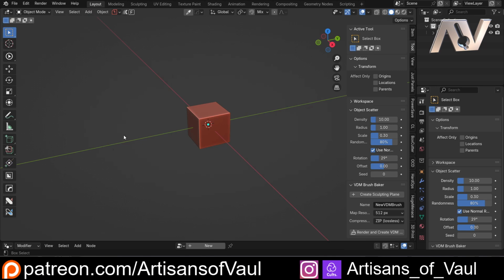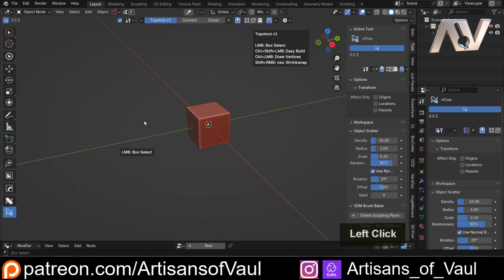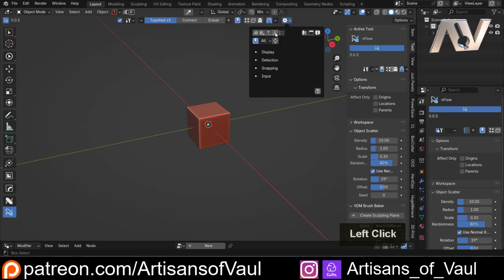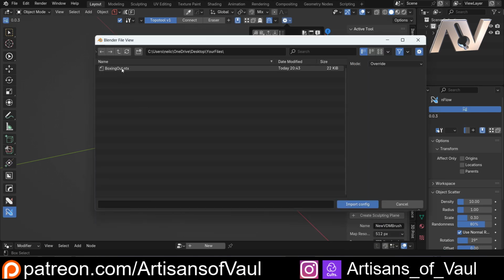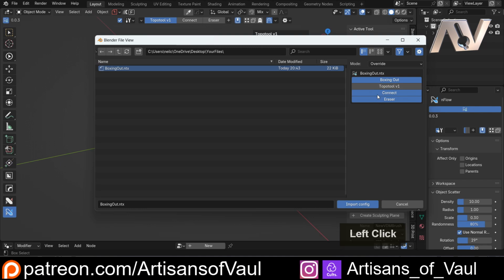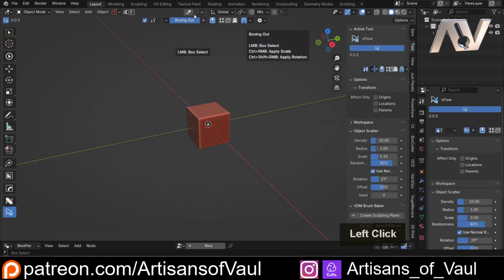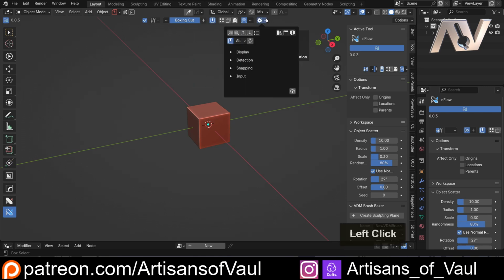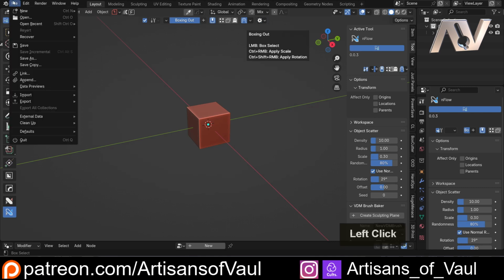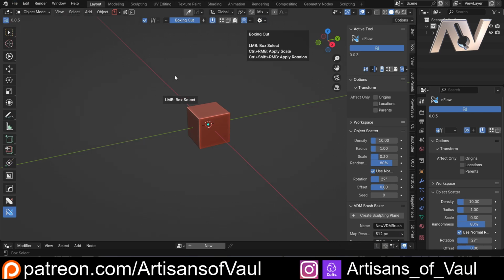And if I come into MFlow over here, or Alt and 4 and then MFlow, we haven't got that, but I can come here and import from my files, boxing out, and it gives me the options of what to bring in. So at the moment it has all of those options that I had available at the time that I exported this. So I can get rid of the ones that I don't want, click import, and I've just got boxing out here, and now that menu's there. And if I make other ones all at the same time, we've got those ready to go. And if I really don't want to have to import this each time, well, I'm just going to file and then save this as a startup file, and it will already be present.